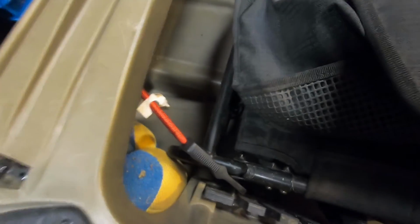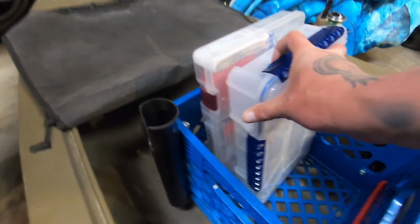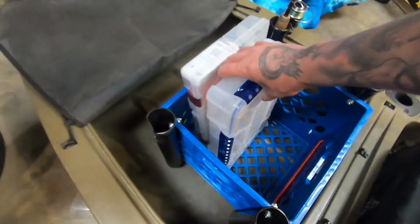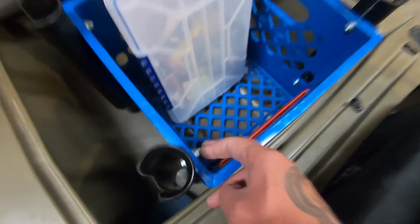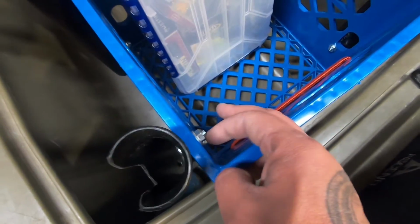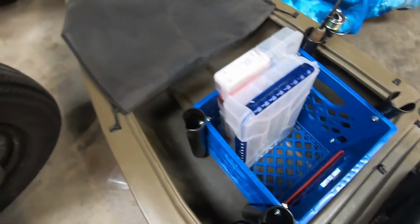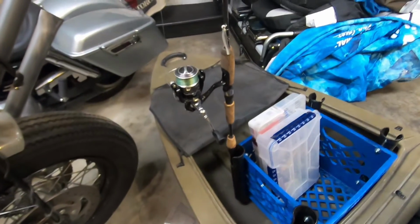So there's how I attached it, just with a bungee on each side of that seat post. And it runs right through those holes there. Keeps it nice and tight. You can see that, I don't know what size cases these are. They're pretty big though, and you got plenty of room to spare. I should maybe get cap nuts for these, or just kind of round the edge off, but should be just fine anyways. And the rods fit right down inside of it.